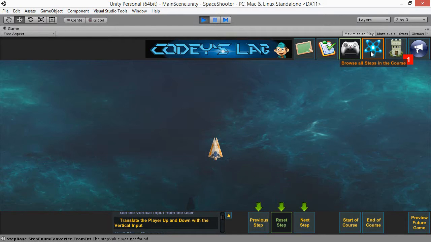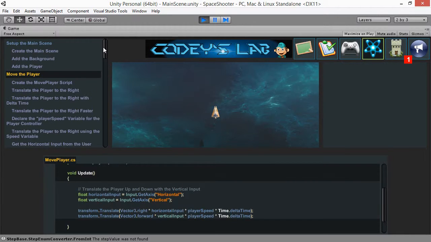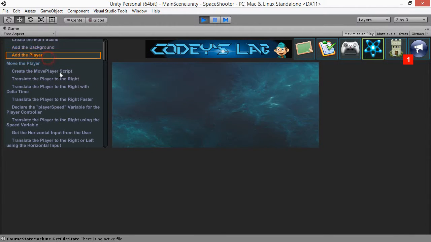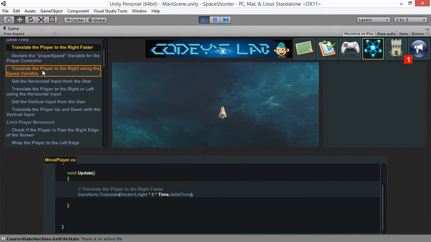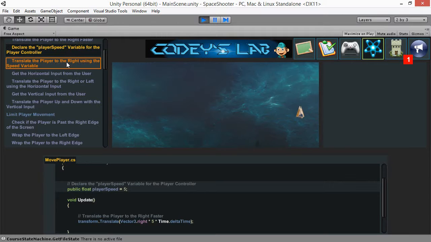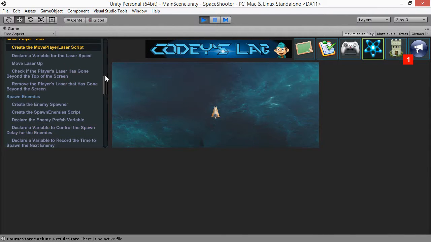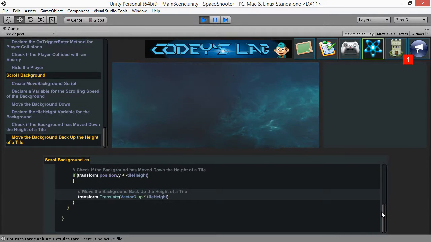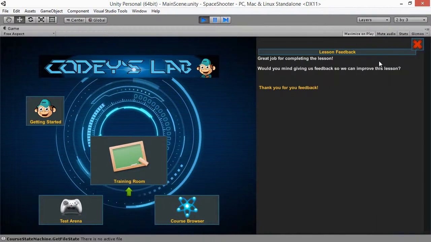We also have the course browser, which allows you to preview all of the code in each of the steps. The scene steps don't have any code associated with them, but then these different steps have all the code associated with them that we need. And so you can see all of the code from that single file. If we go to the end, there's an example. Alright, so the other button is the main menu, and we have the notification button, which we saw earlier.